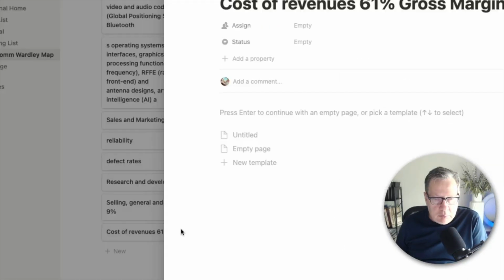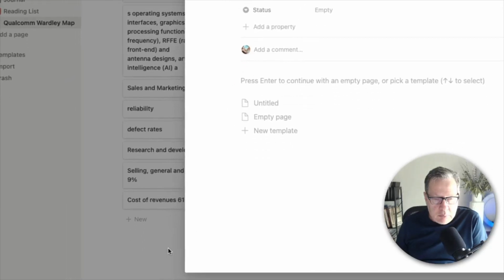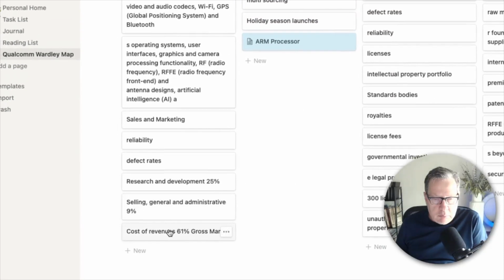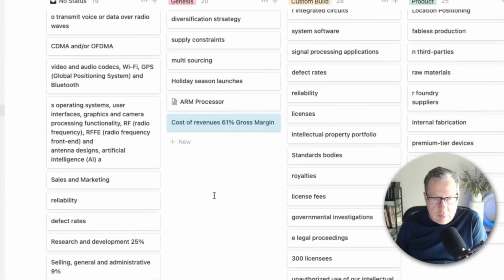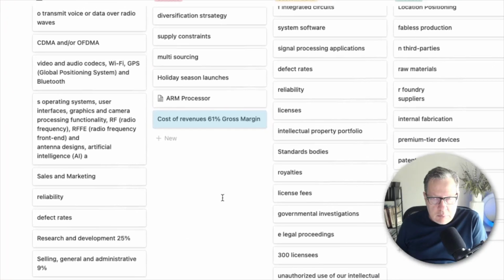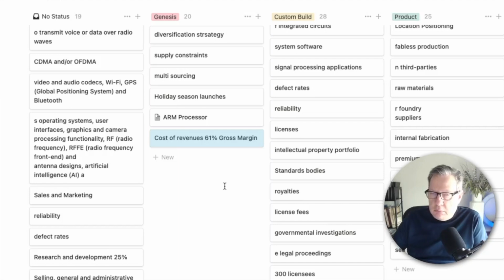Also, as we take the product that we have for mobile and the technologies we have for mobile and we leverage it in auto and IoT, that's a tremendously scalable way for us to expand in those markets. And as we do that, we're also able to expand not just gross margins, but also operating margins.